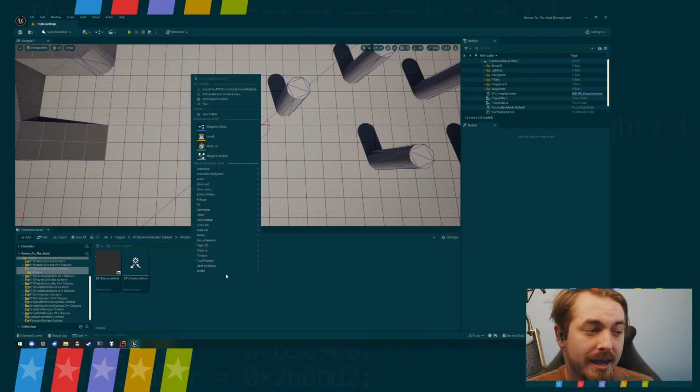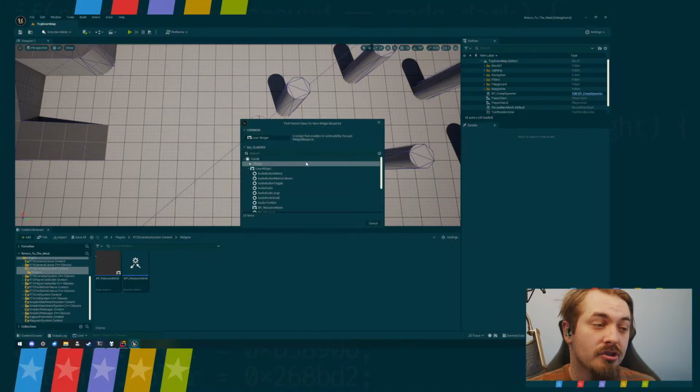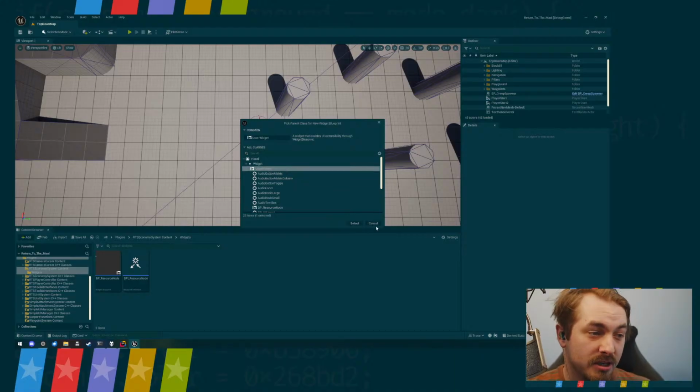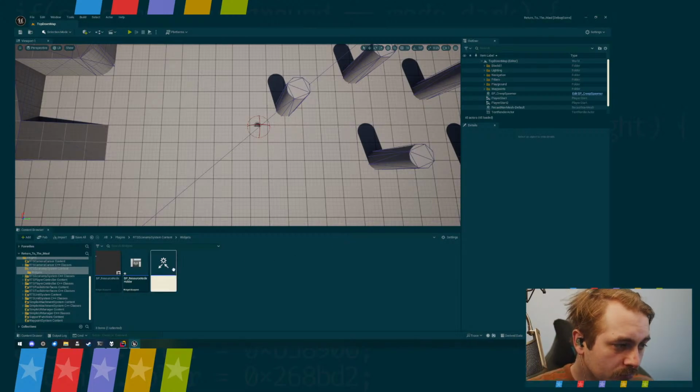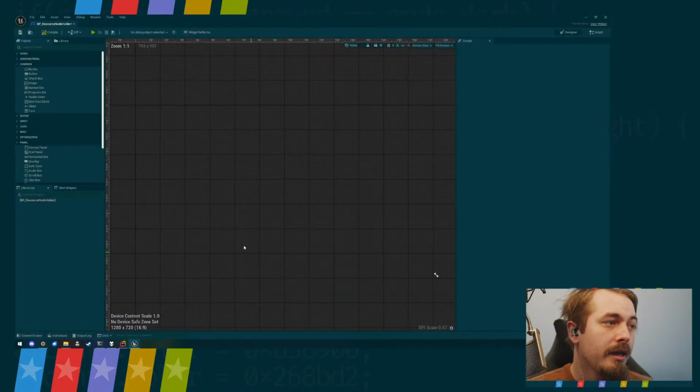We have a new user interface widget, which is going to be a user widget, and it's going to be a BP resource node holder. It needs to be a horizontal box.